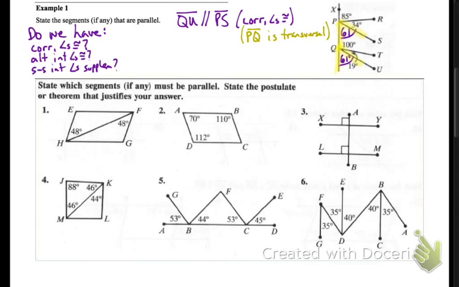Look at number 2 down here with me first of all. What types of angles are 70 and 112? Those are same side interior angles, as are 70 and 110. Those are same side interior angles. So what must happen for same side interior angles to produce parallel lines? They'd have to add up to 180. Which one adds up to 180? Well, 70 and 110. So that pair of angles has AB as the transversal, AD and BC are the other lines. So AD is parallel to BC. The reason: same side interior angles are supplementary.